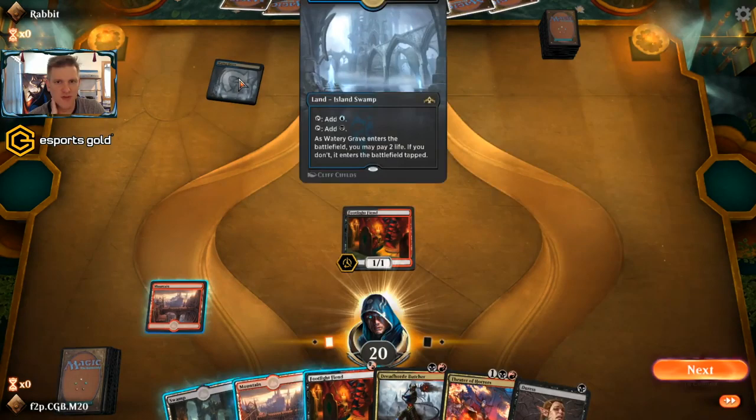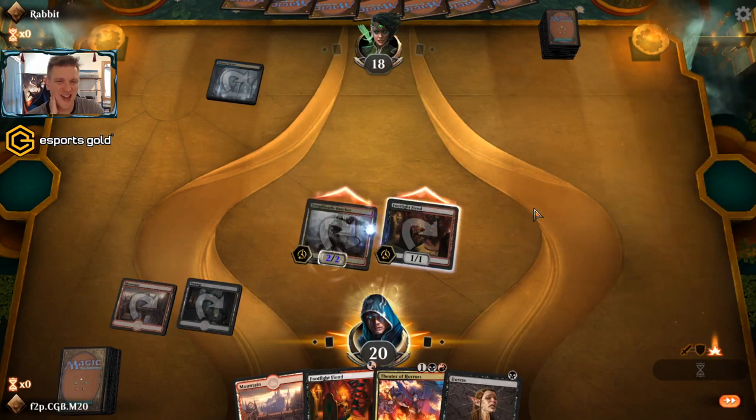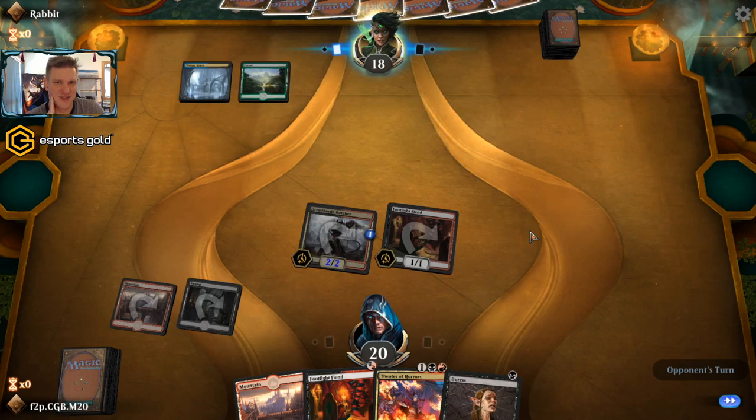But we've faced turn one Watery Grave in every game today. Or at least go back and check that out. Maybe it was a Steam Vents once, but kind of a tilt. Alright, Butcher up. Let's go. Sultai. What does that mean? Green, black, blue. Sultai. What is the opponent doing?